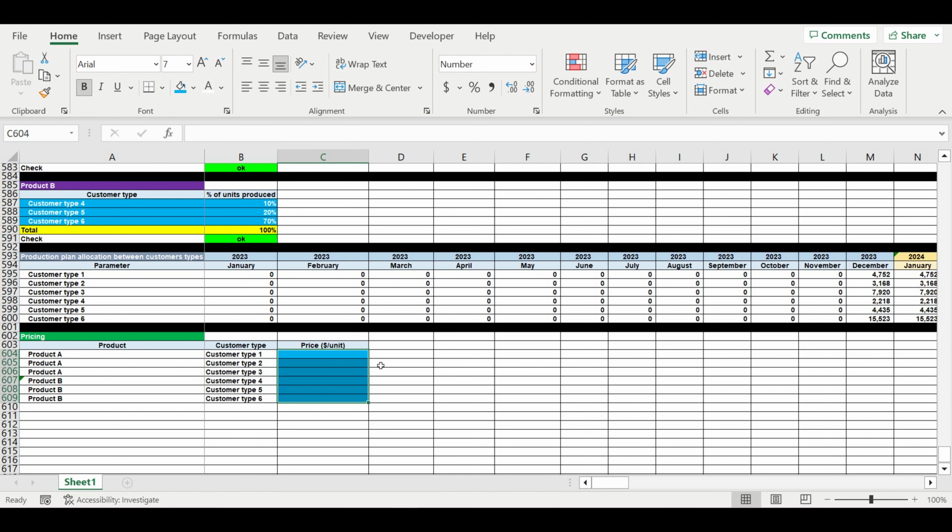So what assumption do we make? We may have different prices for the same product for different types of customers, because they may pay us differently. For example, we produce some product, and one customer paid us everything today, but another type of customer will take our product and pay, for example, only next month. So this will cause some operating losses that we might have to finance from our pocket.